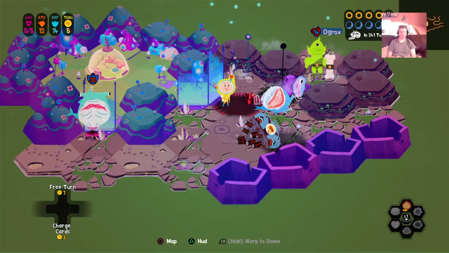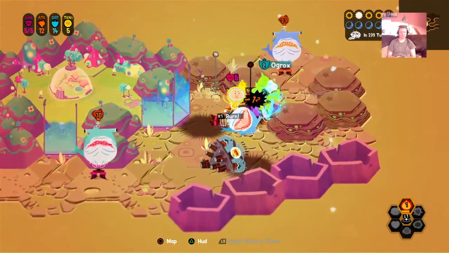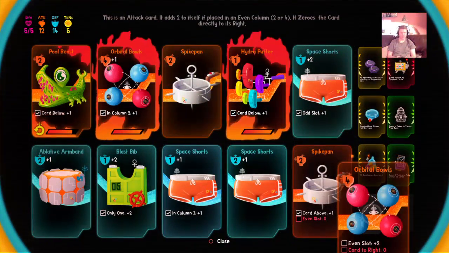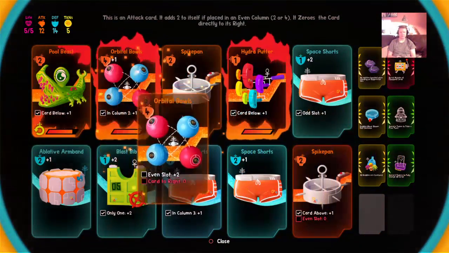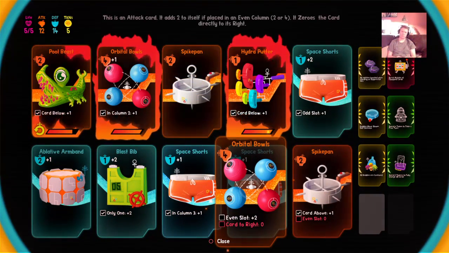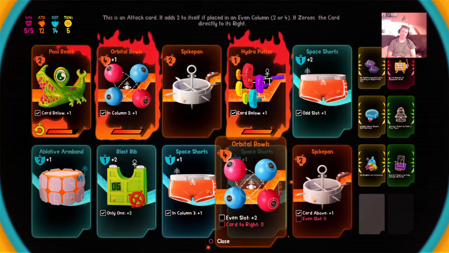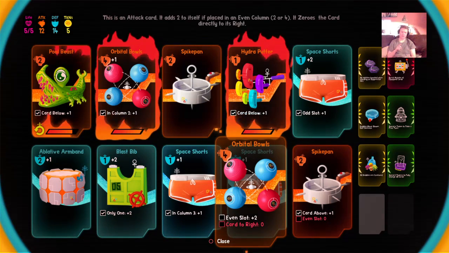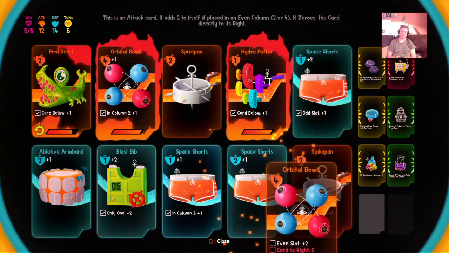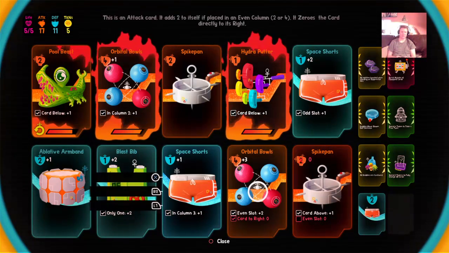I still haven't gotten any cards from any of these fools, so... Well, should be able to take it away from this guy, but... Still not fun. Alright, another high-level card. What is this? Even slot, plus 2. Card to write. How does that work? Even slot plus the right is worth nothing. So basically, this is a level 4 card that I can only put... What does it mean? Oh, the card to the right gets a 0.